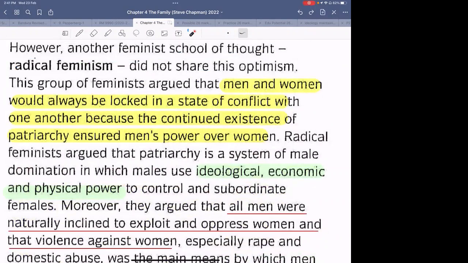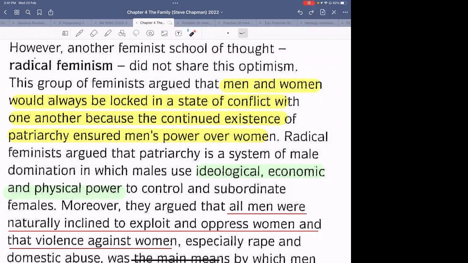Now, when we talk about radical feminism over here, what do radical feminists have to claim? What do radical feminists claim? अब देखें, radical feminism is the not so soft version of feminism. There, it's the other extreme to liberal feminism. Radical feminists typically, the basic notion, the basic idea over here is, मैं आपको दो तीन points बता देता हूँ जिससे आपको radical feminism को समझना और आगे इसको इस्तेमाल करना हुआ. If you want to use it in answers, this would help you a lot.